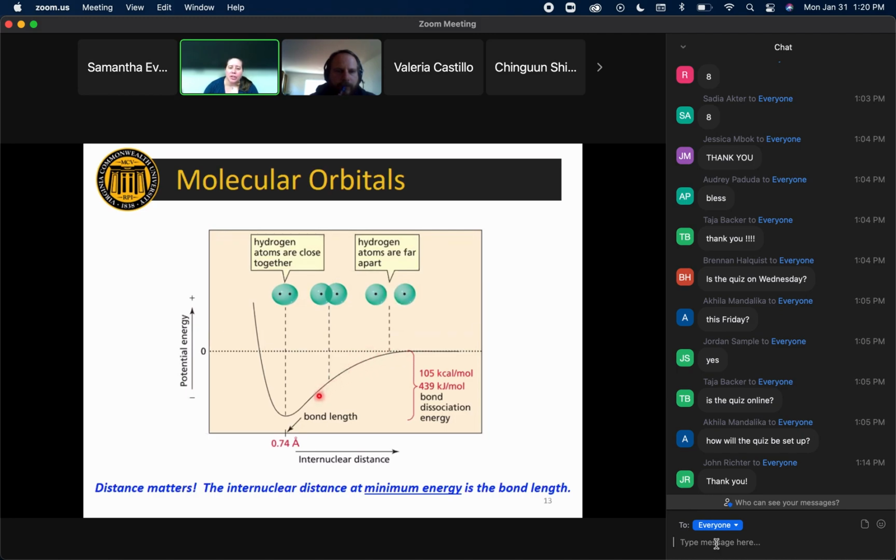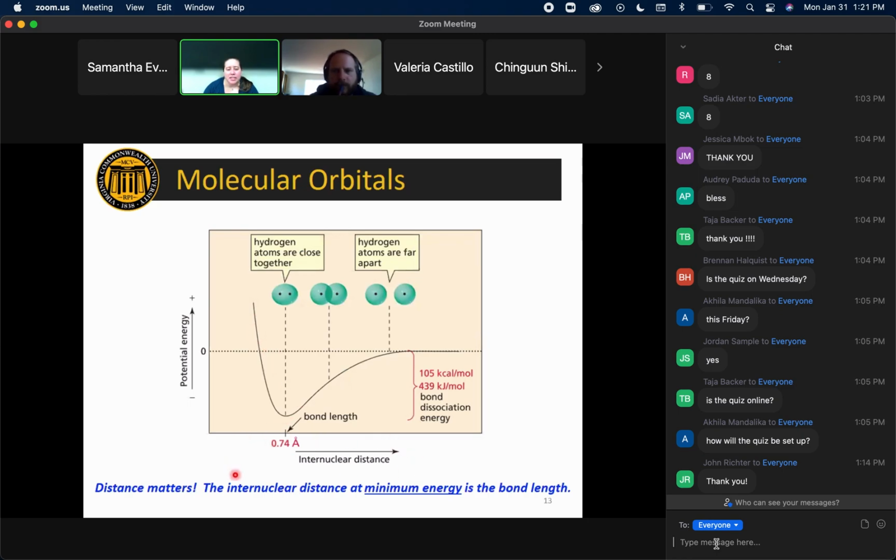As you get closer and closer, at some perfect distance you have maximized the energy benefit of bringing those two atoms close together. You have formed a true molecular orbital, where the electrons no longer belong to one atom or the other, but are shared in a molecular orbital. And if you keep trying to push them closer together from there, it doesn't work, because the positively charged nuclei get too close together and repel each other.